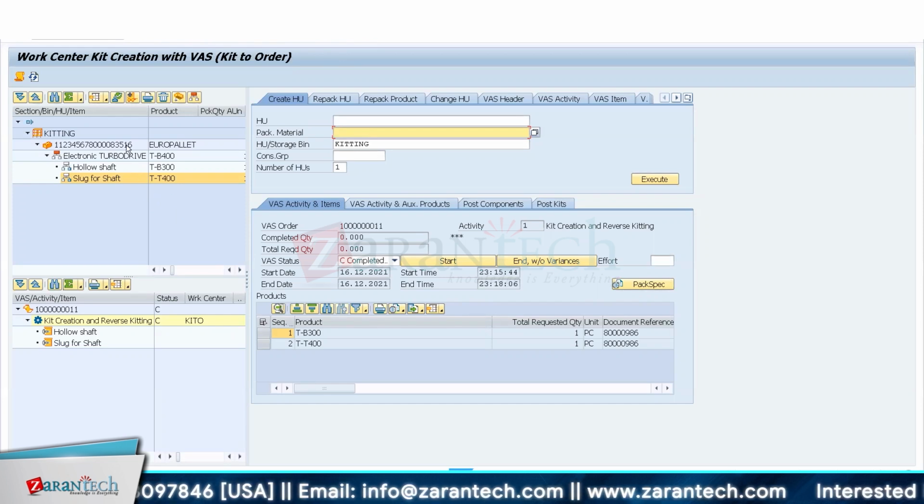Guys, very important for kits, for this to work, for the structure to come, your standard item categories which are used should be spot on from the ERP side. Then the appropriate EWM item type will be determined, and based on that, these kinds of functionalities will work.